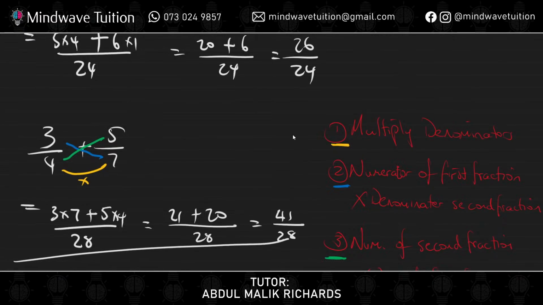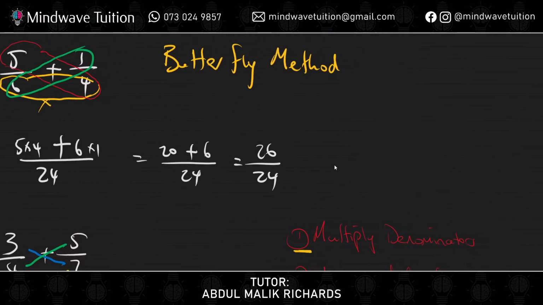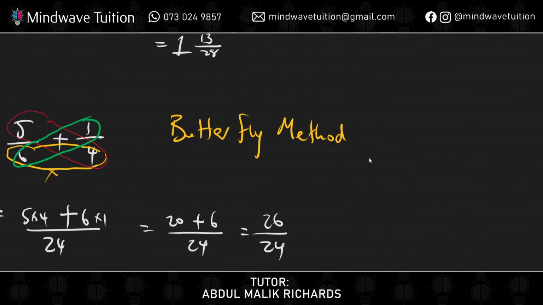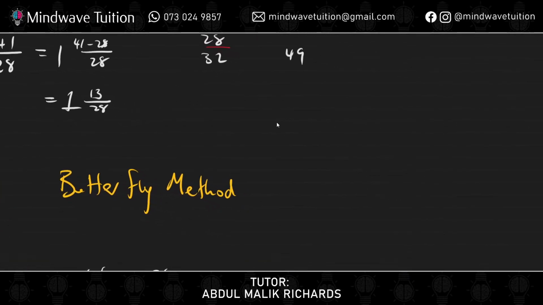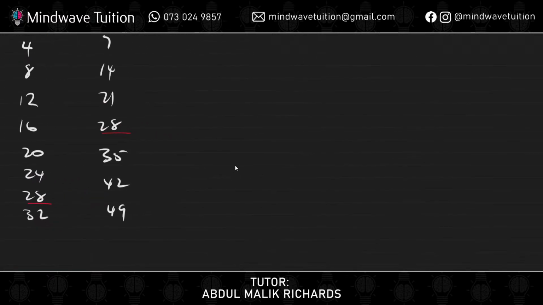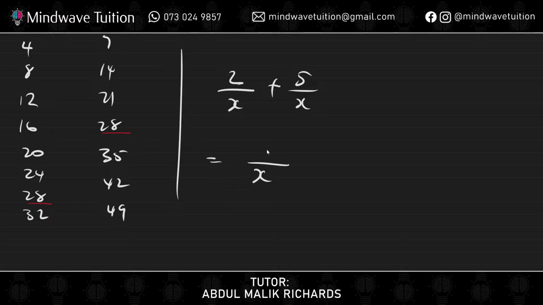Oh yeah, there's something else that I wanted to show. If there are high school students that are watching, just because algebra is being added, letters are being added, it doesn't mean that it's going to be any different. So if we have something like, let's say 2 over x plus 5 over x, and I know this is very, very simple, the denominators are the same, so you keep it as x, and we can still add the numerators, 2 plus 5, which is 7.